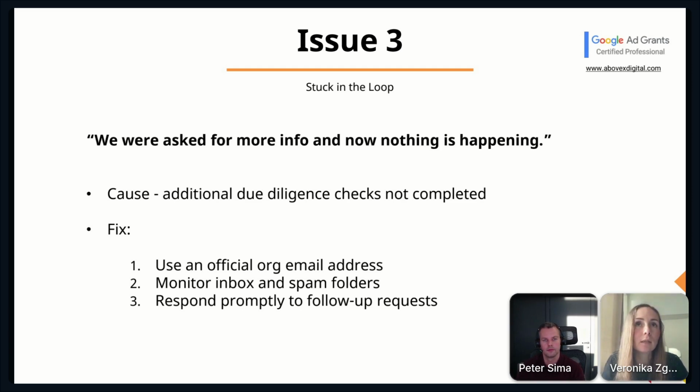The SLA in terms of how long your application takes to be processed, I think that's 72 hours. So 3 business days. Potentially, you could be verified much quicker. So I would say keep an eye on your inbox and what communication comes in straight after your application. If you haven't received anything and it's past 72 hours, then it's maybe a slight cause for concern, and you should look into your spam folder and start investigating. If it's a week and you haven't heard anything, then it's definitely cause for concern.